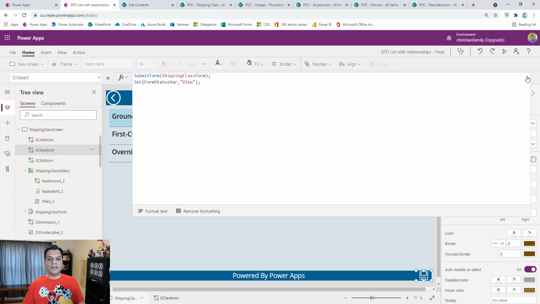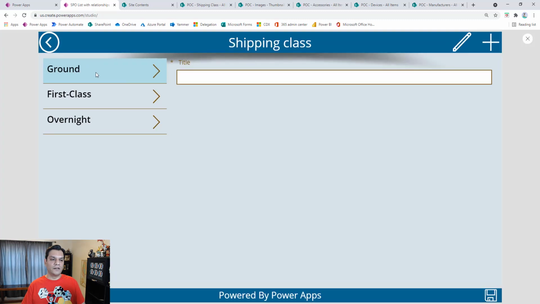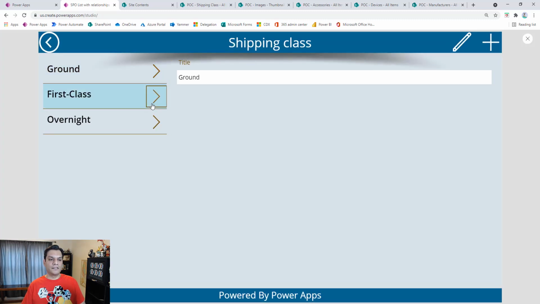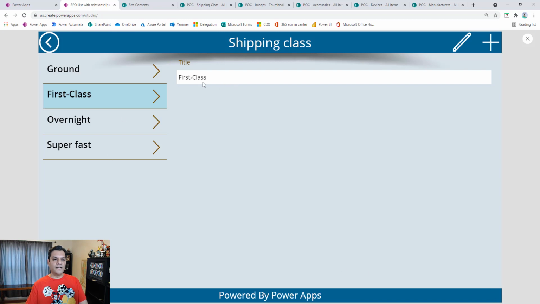What that means is that when I now save it, it'll change that back to the viewing purpose. So for example, when I come over here, selected it there, but if I now add something, it'll add it, and then it'll change the form back to view. I'll do it super fast, and I save it. It saves it, comes over here, and changes that back to the view mode. See? So that's basically how that worked.